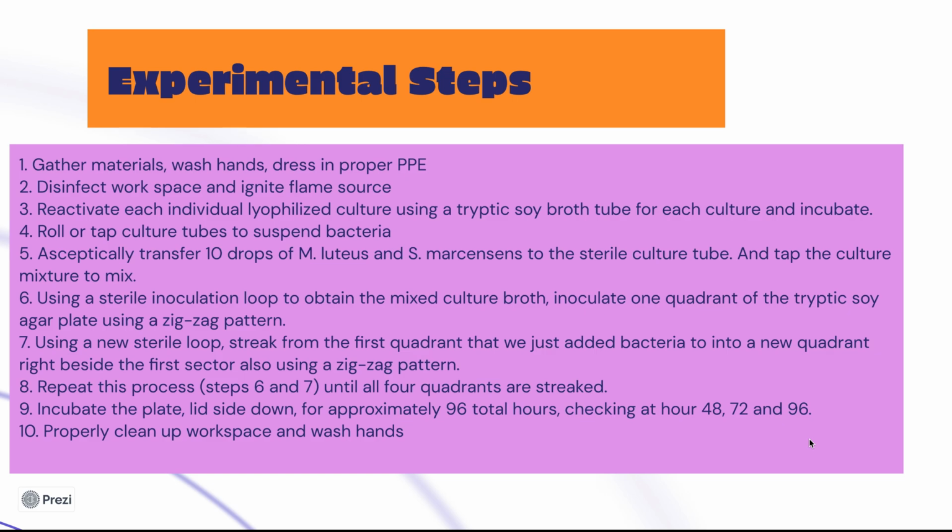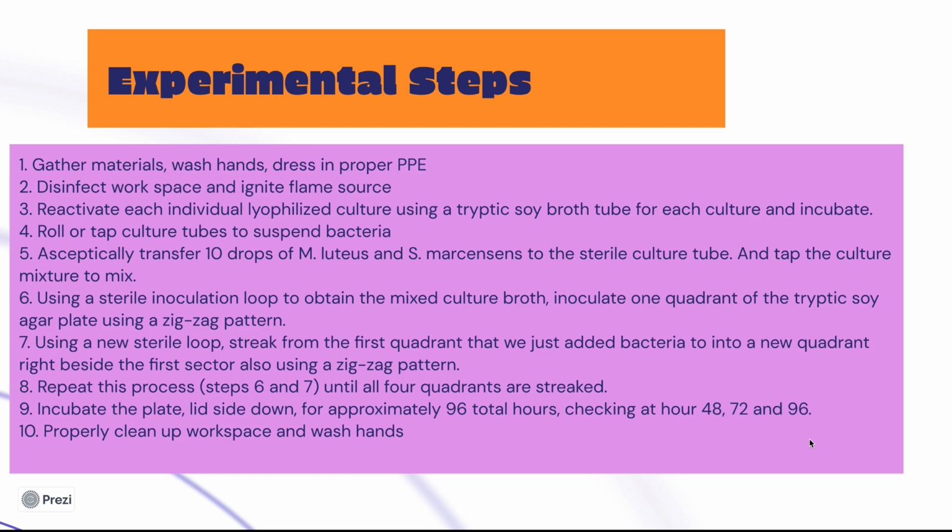Once everything's streaked, you will incubate the plate lid side down. Again, we're going to mark on here, if you haven't already, what the culture actually is. So we can just say our mixed culture of Micrococcus and Serratia. You're going to be incubating this for approximately 96 hours total, and you'll be checking it at hour 48, 72, and 96. And then our last step, as always, we're going to be properly cleaning up our workspace.